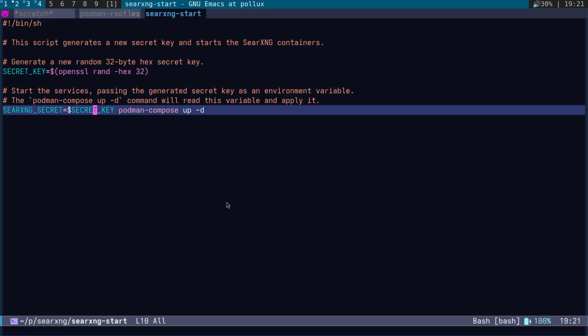Then we start up Podman, then we run podman compose up -d. And what this does is allow you to put your settings file on GitHub without having the secret key inside it. So this is a big advantage.